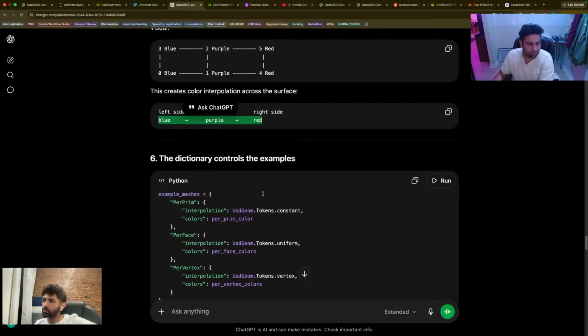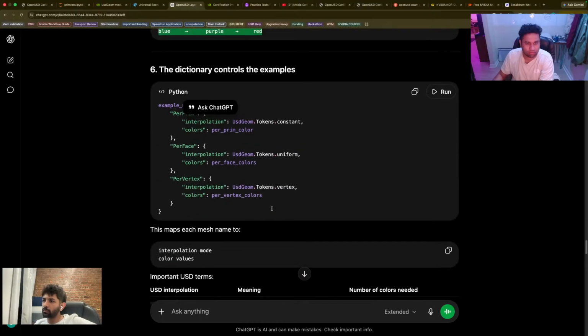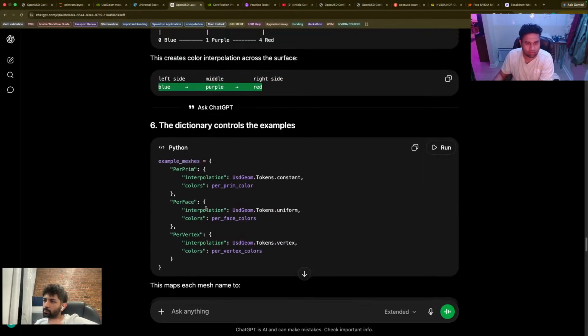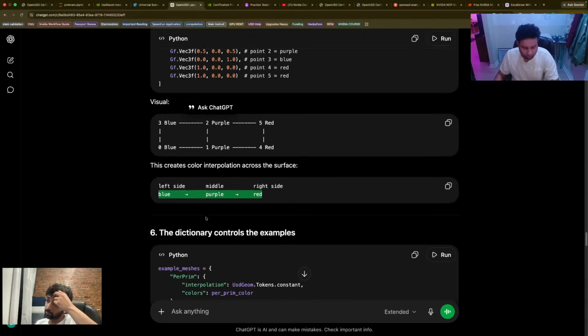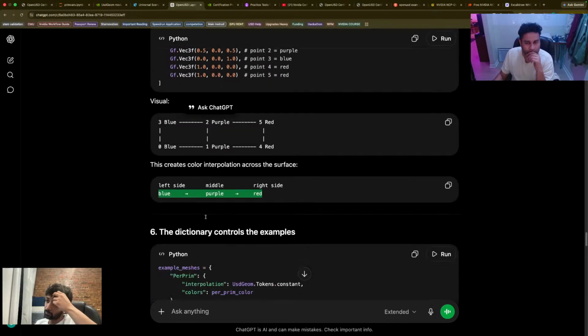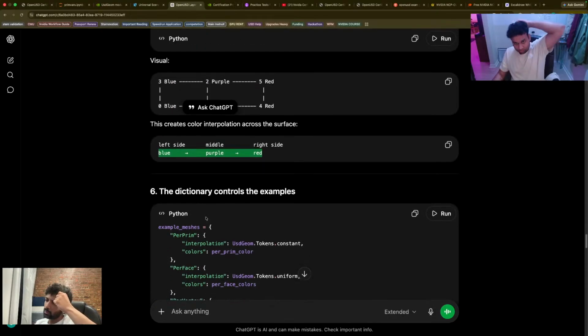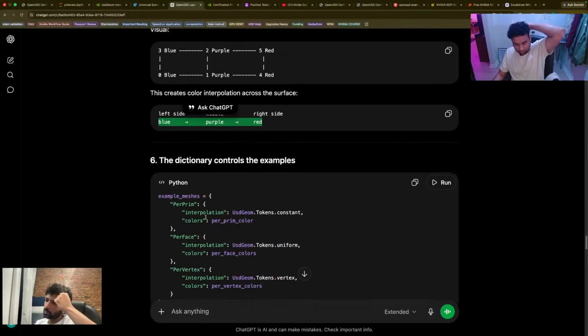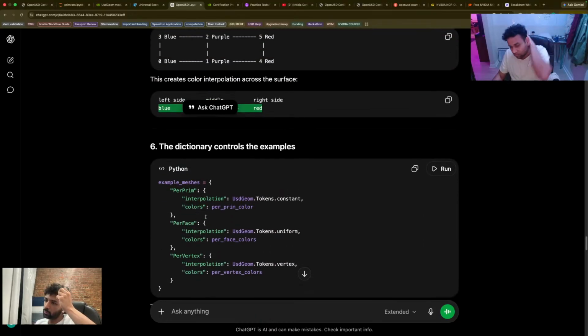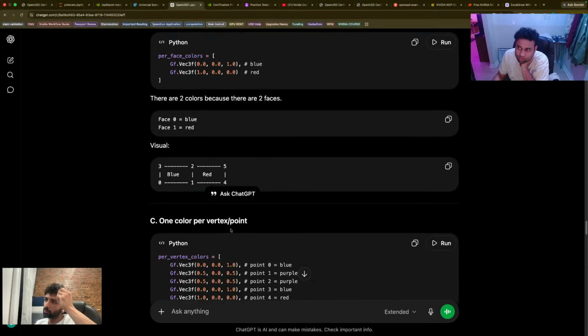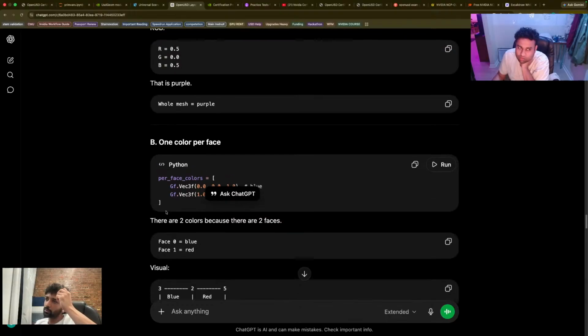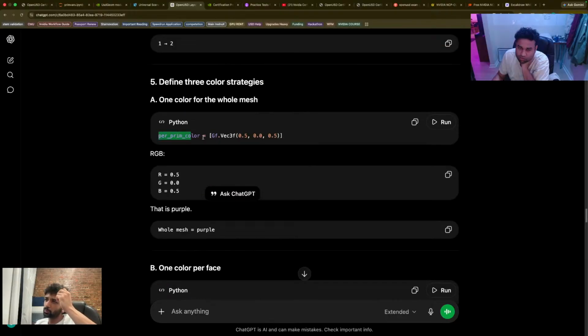Dictionary controls the examples. This maps mesh. What is this? Prim, per face, per vertex. Oh, so this per prim color was already defined over here. That's why they were able to use it over here.